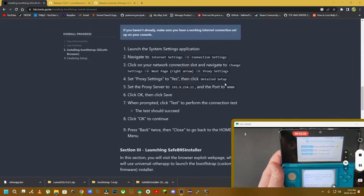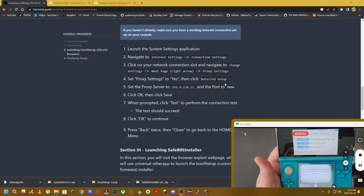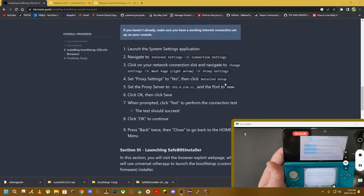Does it say we have to go to new connection? Navigate to the internet connection setting, click on your network connection slots, and navigate to change settings. Can you use without the pen? Why? You don't like my pen? Manual setup. Let's go back. Let's delete these settings.